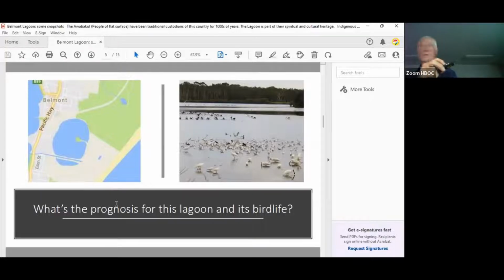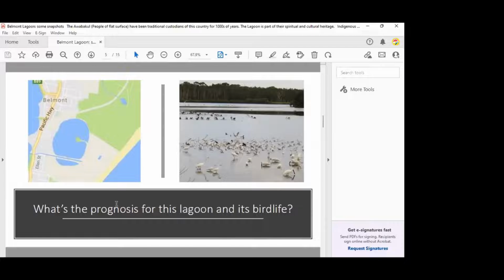1942, which is World War II time, BHP has put this little protuberance here, the peninsula we call it, and that was to supply air vents for BHP's mines. Two of them are right under the lagoons, as well as going out to sea, of course.